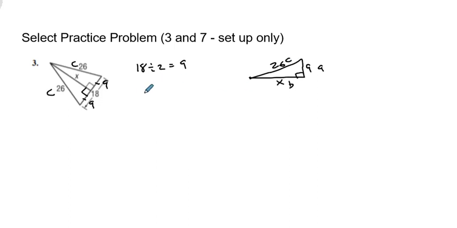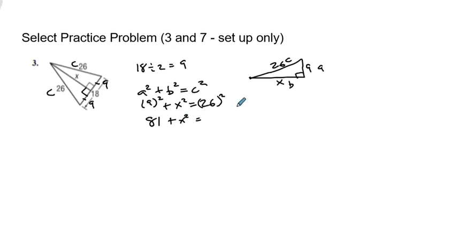So when we put our values into a squared plus b squared equals c squared, that's what we're going to use. So a, we said, is 9, so we have 9 squared, and then plus, and then we're going to use x for b, plus x squared equals, well, c is 26. So 26 squared, okay? And so now it's just a matter of squaring the numbers.